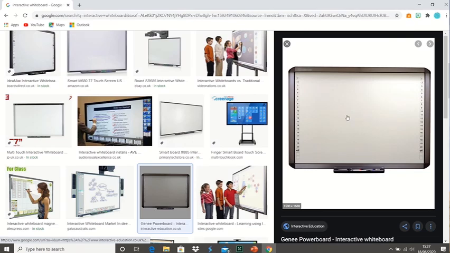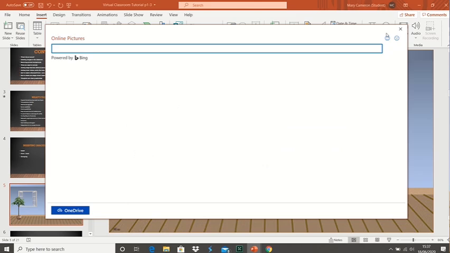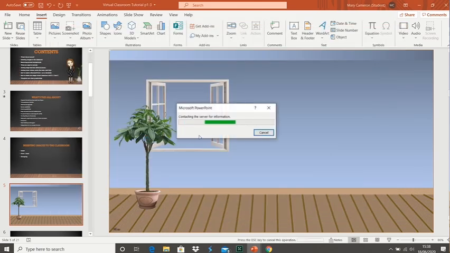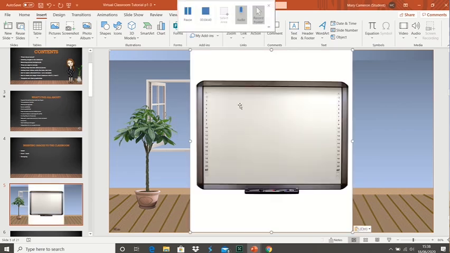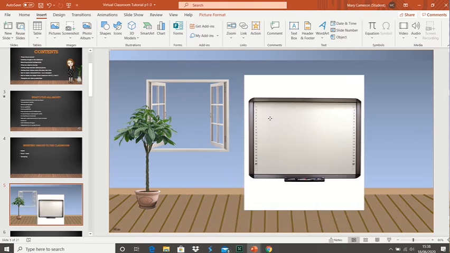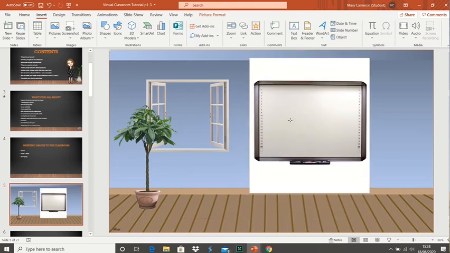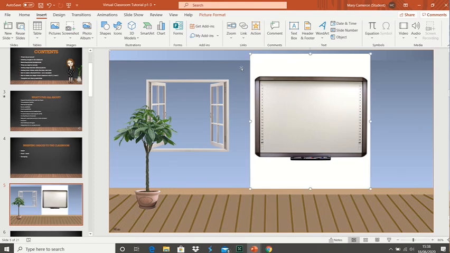So you're going to click on that, right click, copy image, back into here, and then I'm going to paste that. There we go. I'm going to bring that in here. Now, we've now got a problem, because it's got this big white block in it. So in a wee second, I'm going to show you how to remove the background of this picture.